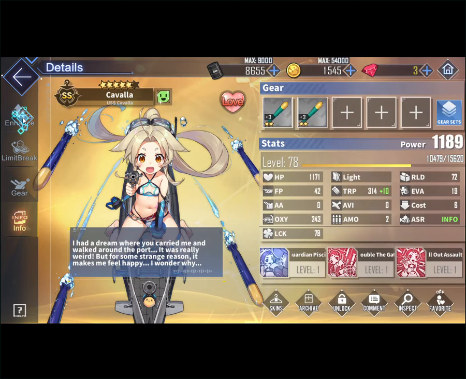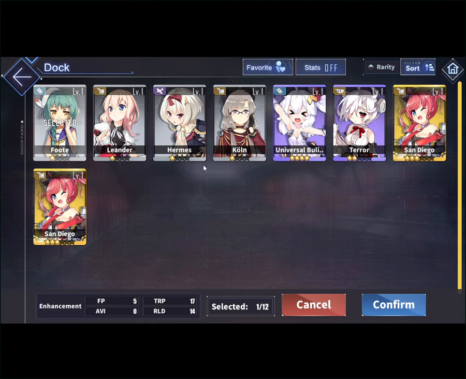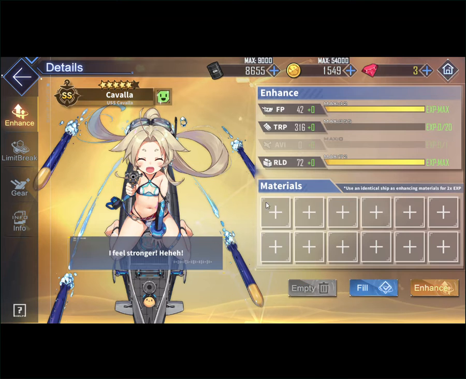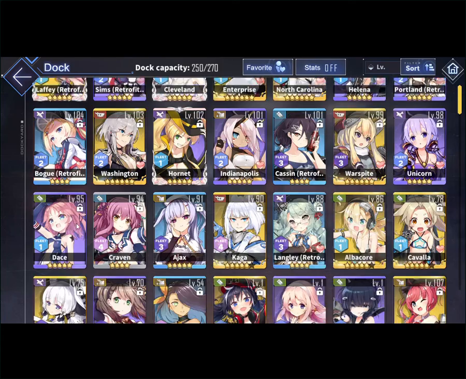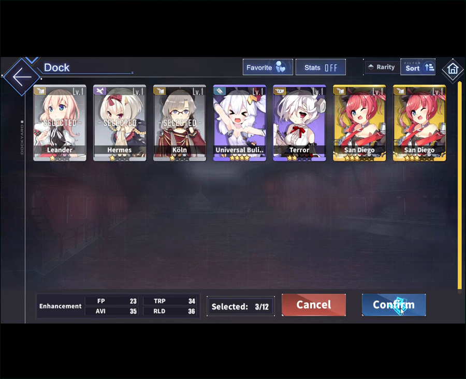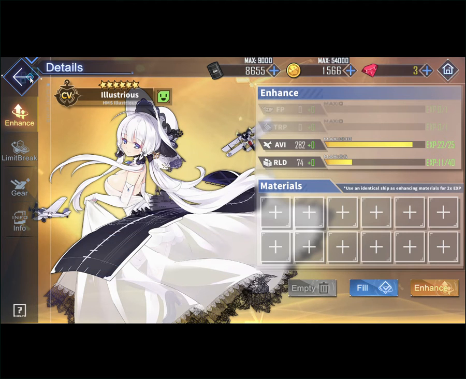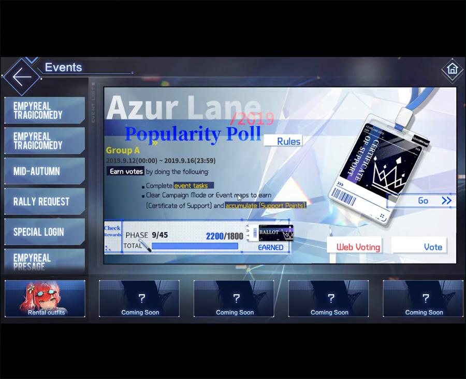Kavala. Oh my god, I really want to pet her head because she's so cute when she does that. We're gonna upgrade Illustrious. I love night operations. Although night operations were experimental with aircraft during World War II, it teaches you that with dedication and with persistence, you can fight a night battle really well, like what the Royal Navy did. Let's collect this.